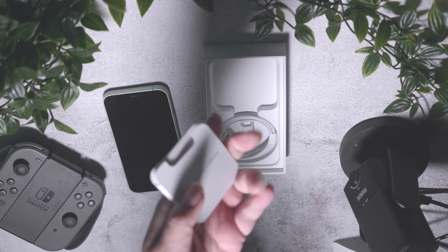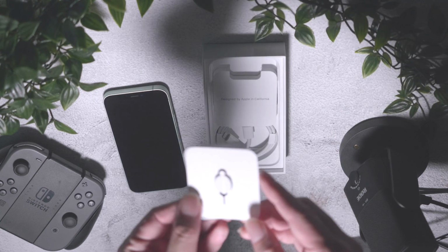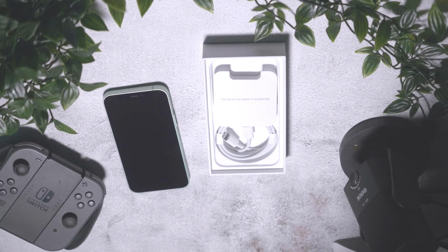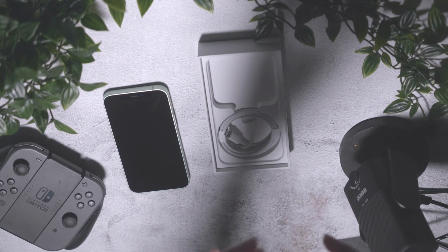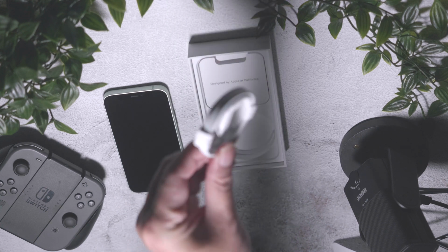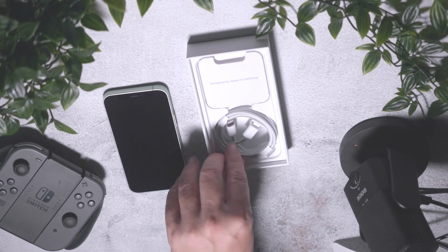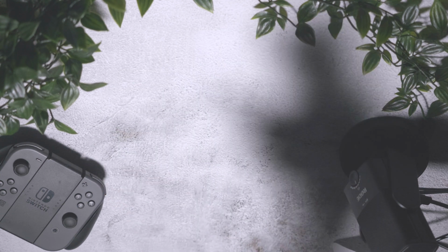Let's look at the included papers. We have a SIM card ejector pin, some paperwork, and of course the sticker. Here is the included USB-C to Lightning cable, so remember to get a charging brick that comes with USB-C connection. Alright, enough with the boxes, let's look at the phone in detail.